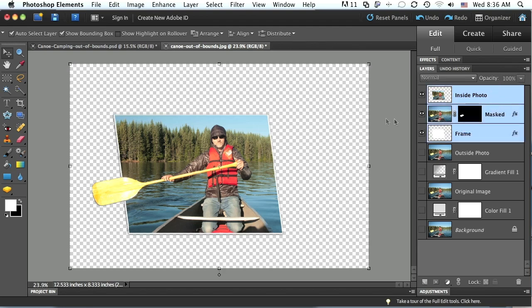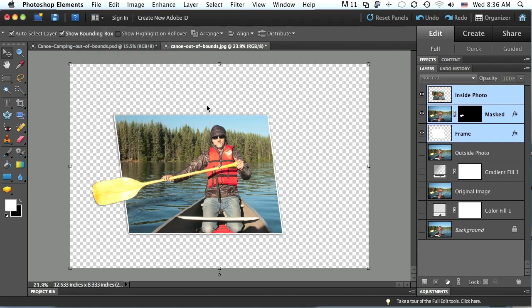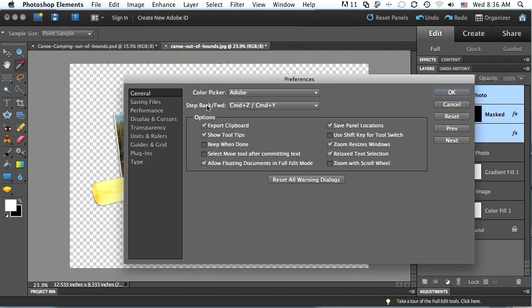For the next step, you must be in the floating windows mode. Go up to the Arrange Documents menu at the top of your screen and choose Float All in Windows. If you're working on a PC, you may not see that option available in the Arrange Documents menu. So in order to make that available to you, you'll need to press Control-K to get the preferences, and then check this, Allow Floating Documents in Full Edit Mode.